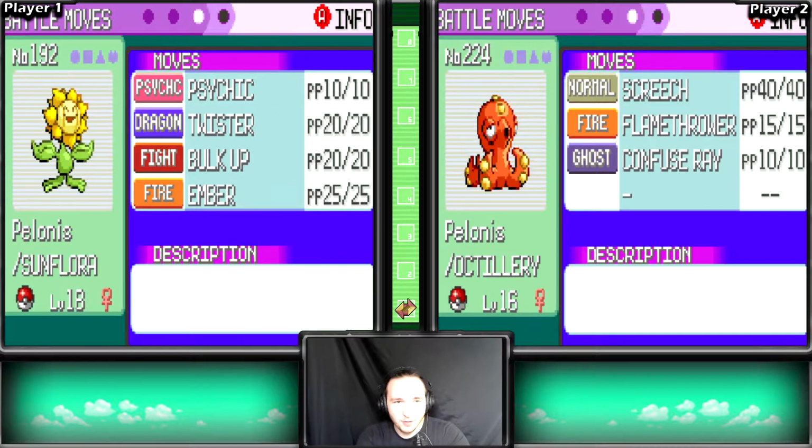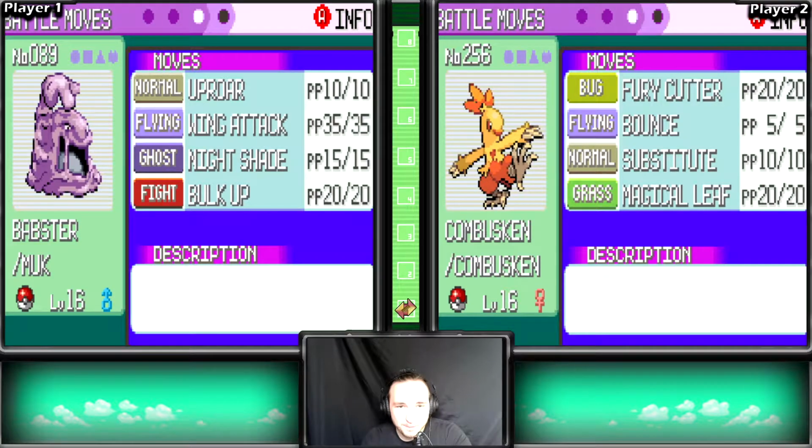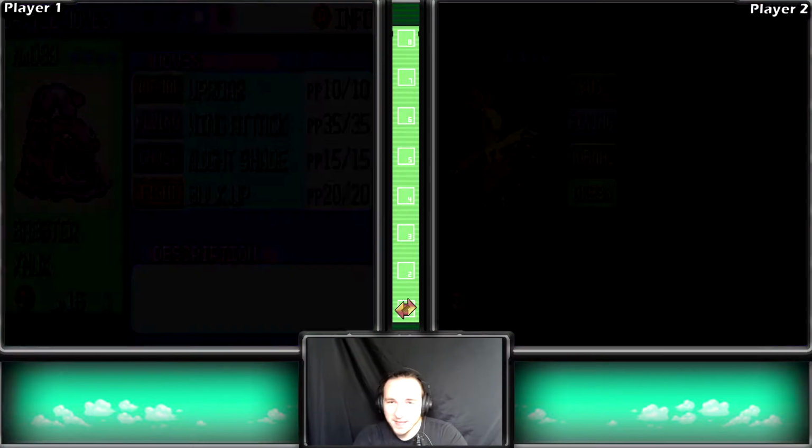Then we got the good old Sunflower Octillery combo. The Polonis combo. We got the bad boy Polonises. Then we got a Corphish and Sceptile, our big PP combo. And we got the Babster Combusken combo. While we were catching these two, I accidentally didn't name Combusken. That's why it's still Combusken. It's kind of sad, but it's okay. We got Babster here. And look, a Magical Leaf, Substitute, Bounce, and Fairy Cutter. Not the worst.